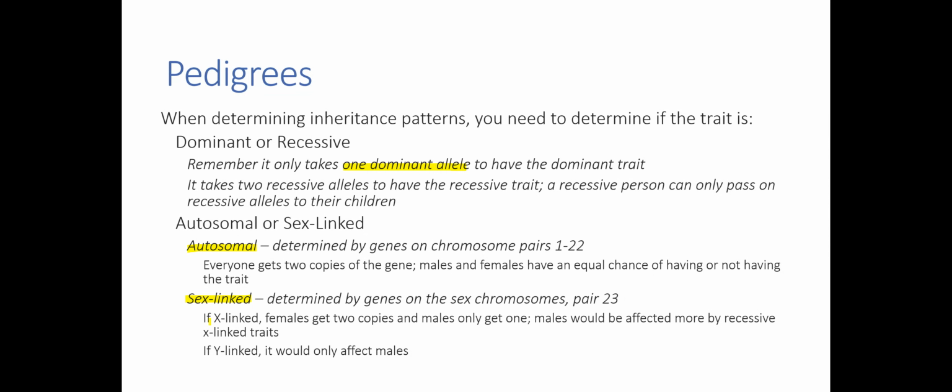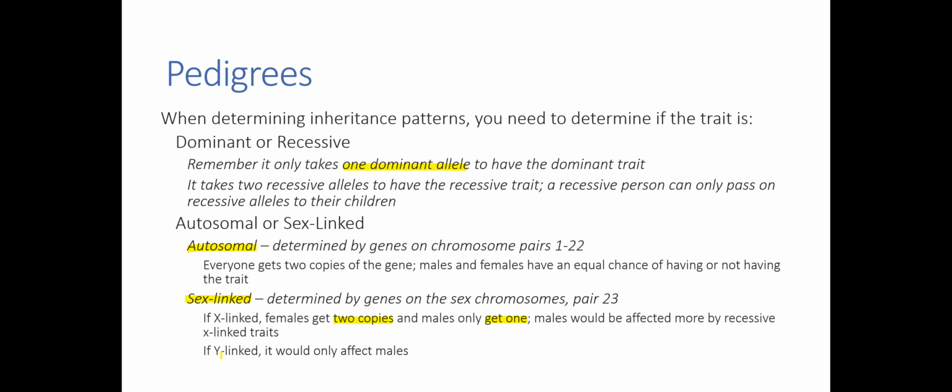Okay, now remember that most sex-linked traits are X-linked, and a lot of your X-linked traits are recessive. Now, girls get 2 copies and boys only get 1. So the thing with males is that it only takes 1 recessive allele to show the trait. Normally it would take 2. So girls get 1 that can cover it up, but boys only get 1 because they're getting a Y instead of a second X. So if it's an X-linked recessive trait, boys are going to have it more. Another difference is that if it's X-linked recessive, only girls can be carriers. Boys are not heterozygous because they get an X and a Y.